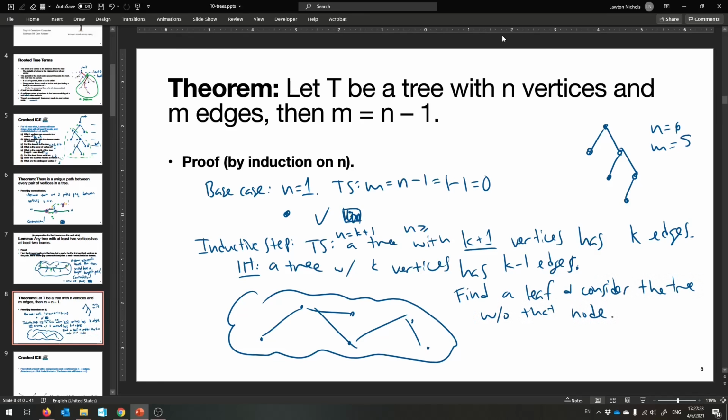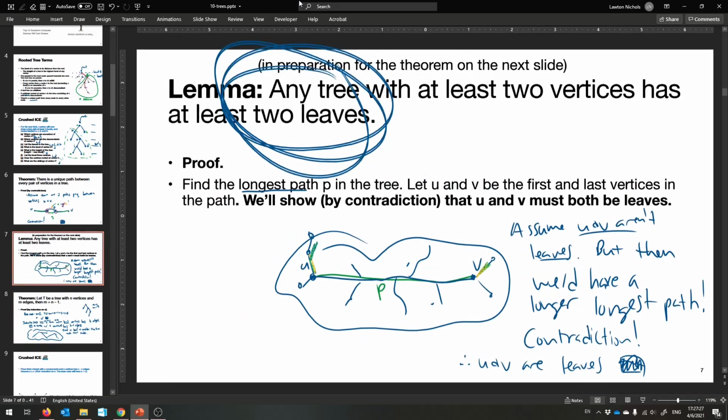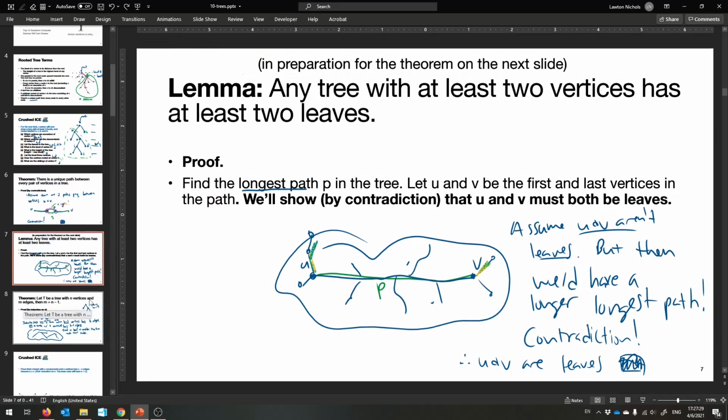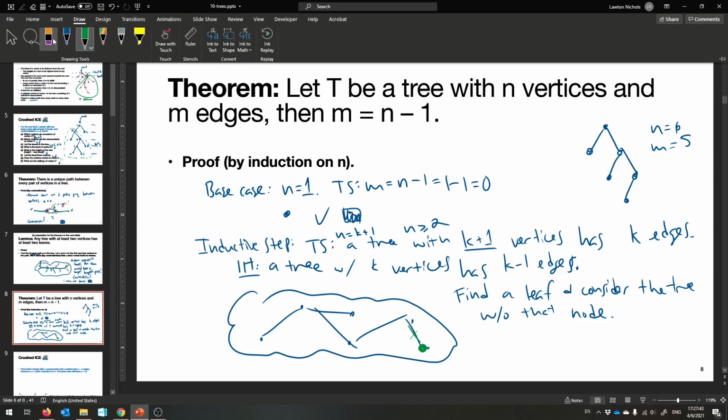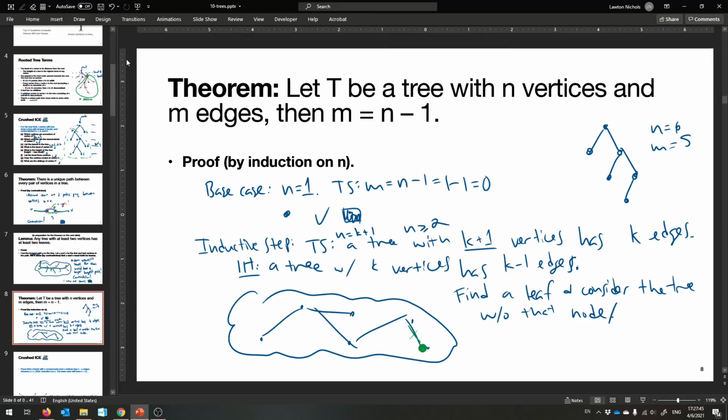The lemma gives us the fact that we can find at least one leaf in this tree, since it has size greater than or equal to 2. So find a leaf, maybe like here's one, and consider the tree without that node and that edge that's connecting it.